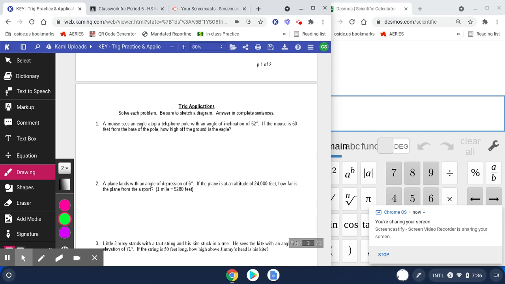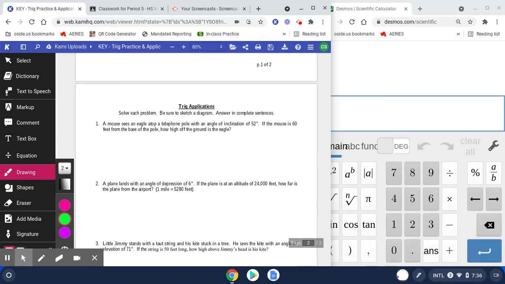Okay, for these back 4 questions, we're doing trig word problems. And the trick to doing these is to make sure you can draw a diagram that looks like a right triangle so you can figure out all the other steps to our trig problems where you identify which trig function to use, set up the equation, and solve it. So this time step one is going to be to draw a diagram.